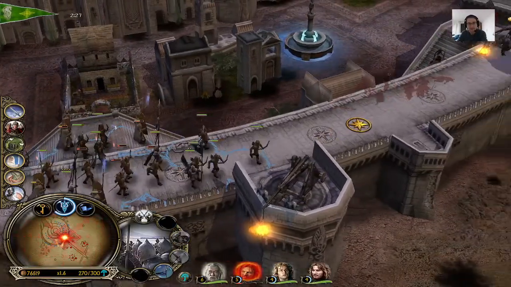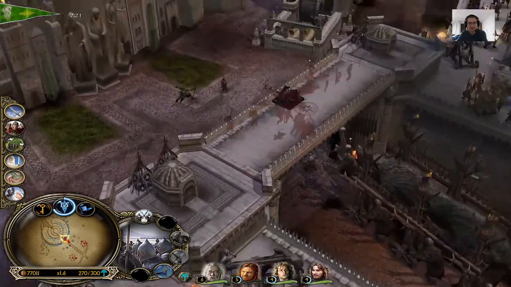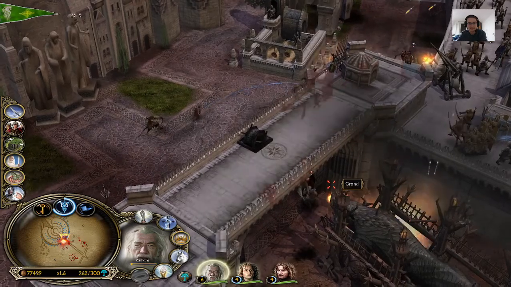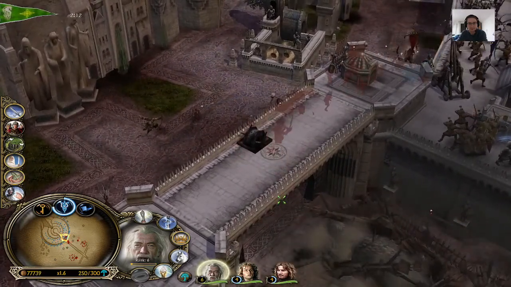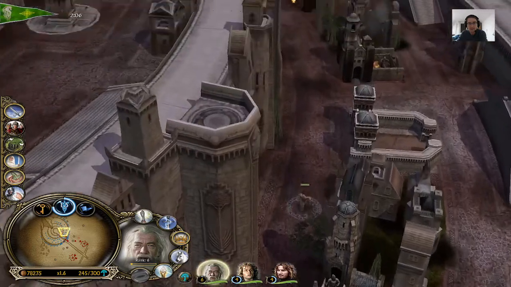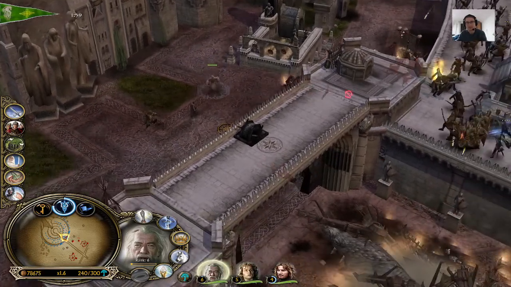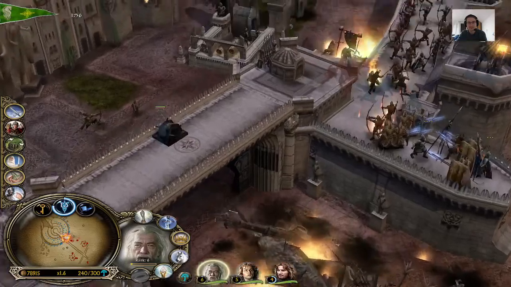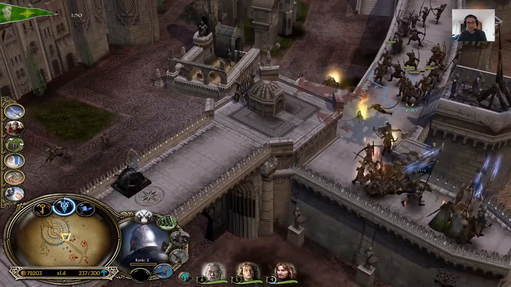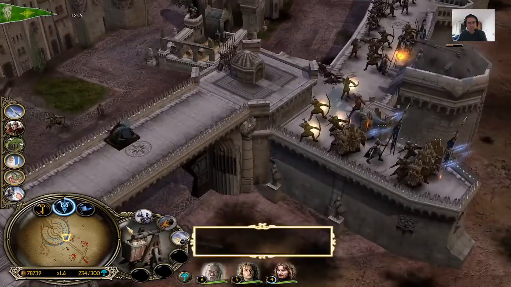I will go move them here and just basically the trebuchets can really do a lot, but yeah, Gandalf, just kill them. I don't know where Gandalf is, like, where is he? Come on, what are you doing all the way up there, like, really? I don't understand what Gandalf is doing there. Sometimes the AI is so strange.